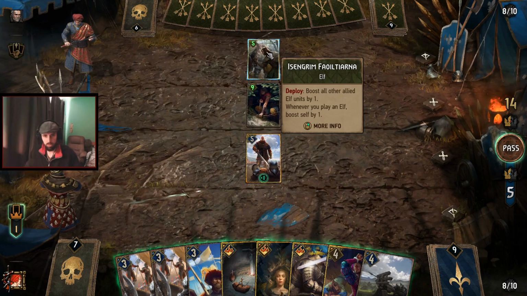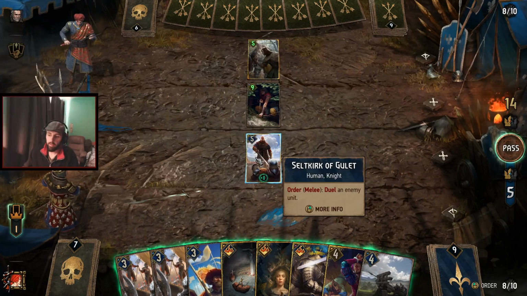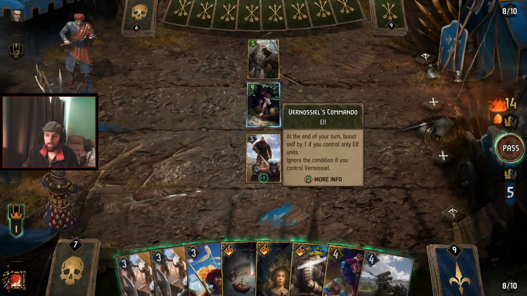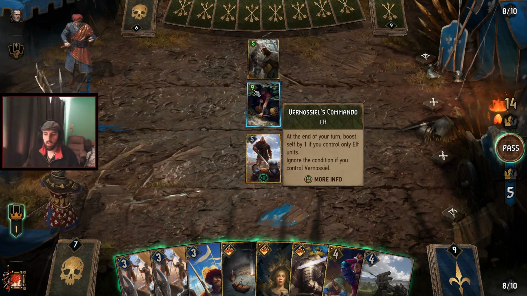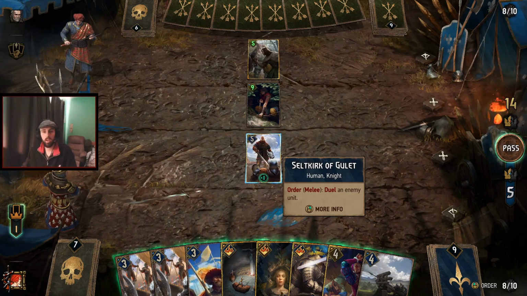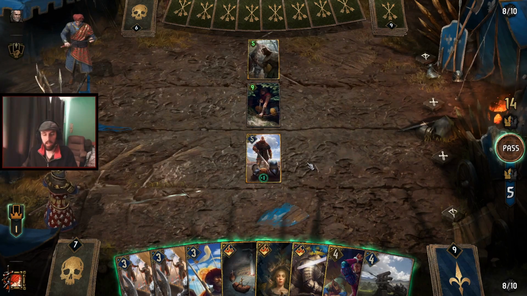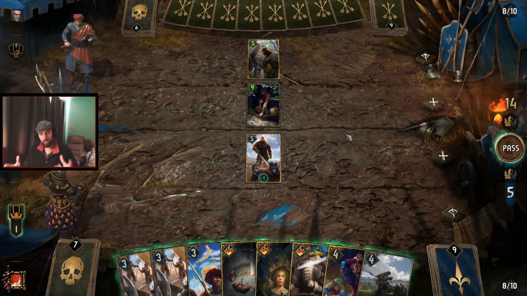So right now if I use Selkirk to duel Isengrim, he will kill him straight away. Okay? 5 will damage for 5 and kill him. If I use Selkirk to damage Vernashel's Commando, Selkirk will hit for 5, reducing this to 4. Because it's a duel, they fight each other. So Selkirk will hit Vernashel's Commando for 5, reduce it down to 4. It will hit back for 4, which will put Selkirk down to 1. He'll hit for 1, which will put it to 3, and then it will hit back and kill Selkirk. So in this instance, Selkirk would die. Okay? Now that's very confusing.